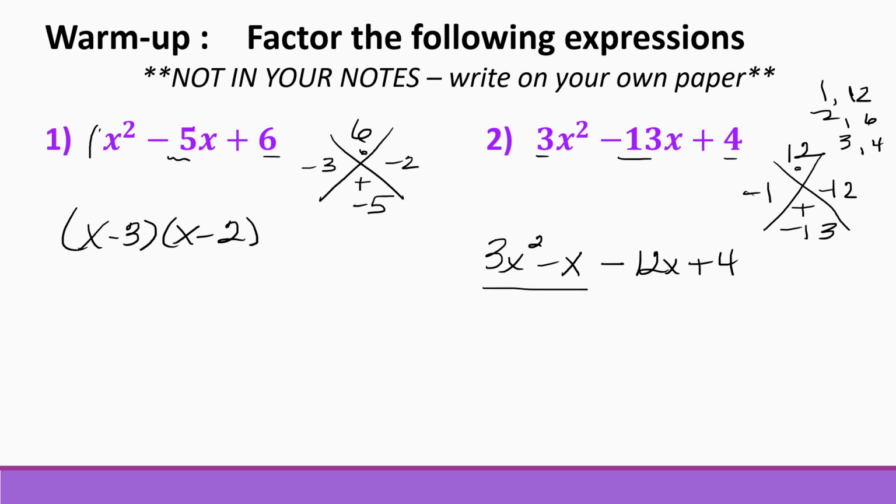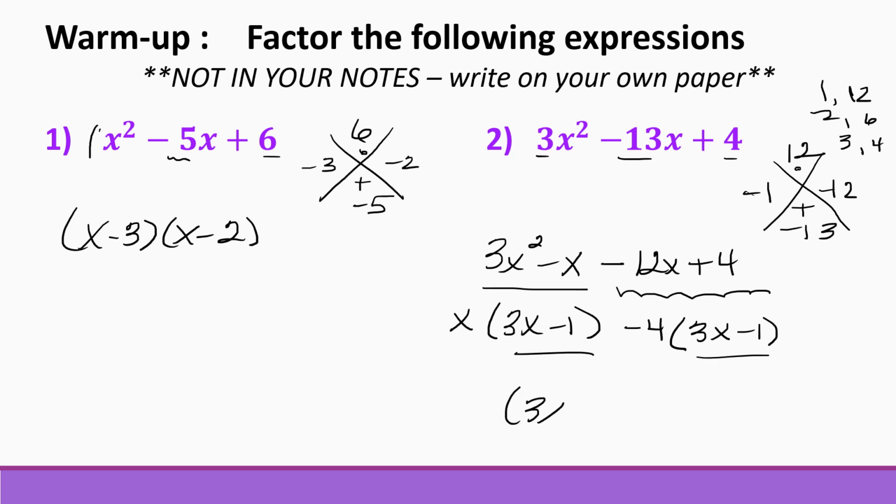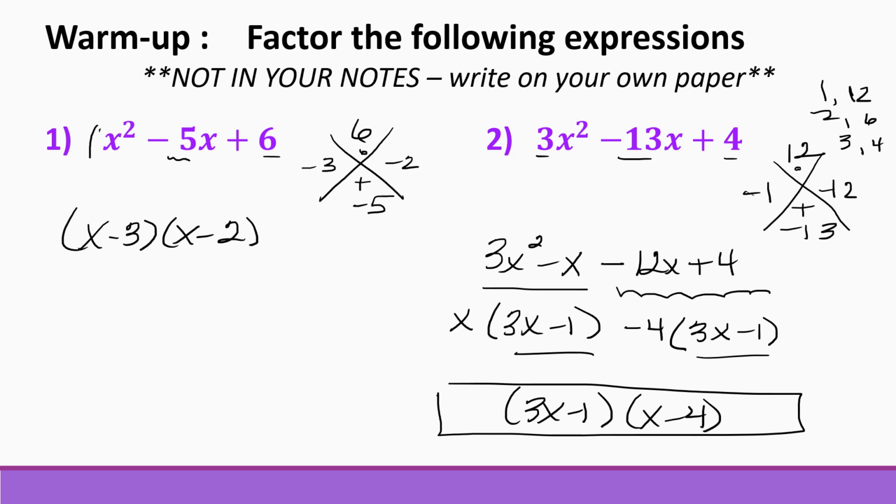We're going to factor by grouping the first two by factoring out their GCF of x to leave me with a 3x minus 1. And I'm going to factor the back two terms, put them in a group, and if that third term is negative, you typically want to factor out a negative. 12 and 4 are both divisible by 2, but even larger is 4. So I'm going to factor out a negative 4. When I factor out negative 4, I'll be left with a positive 3x and a negative 1. So I got exactly what I wanted, an identical factor, 3x minus 1, and the GCFs, x minus 4, become your second factor for that trinomial. Great job, guys. Let's get on with today's lesson.